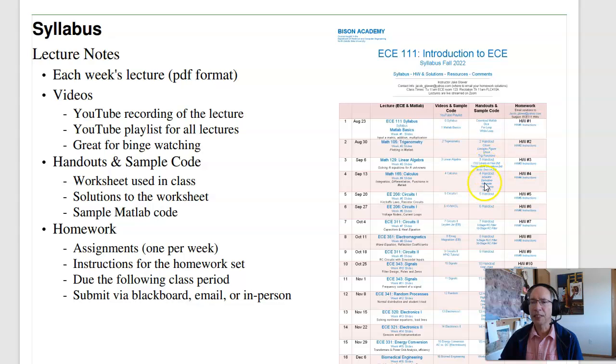There's also the handouts. This is just so you don't have to sit there and type in the code yourself. It's a starting point. It's not the actual answer to the homework. It's kind of a starting point, the sample code that I go over in lecture. And the homework sets. Again, the homeworks currently aren't linked. That's why these are black. But shortly, I'll have the homework sets posted for this semester. Each semester I make different homework sets, so that's why they're not linked yet. In addition, once the homework is completed, I'll have the solutions posted on Blackboard, or posted on Bison Academy.